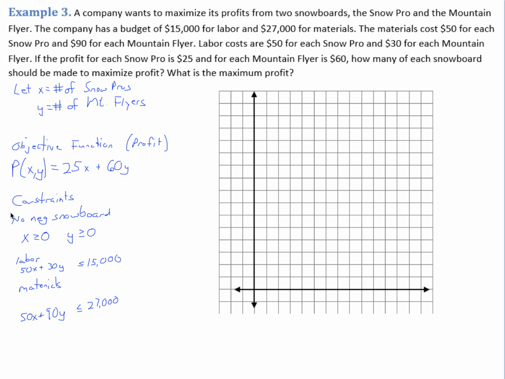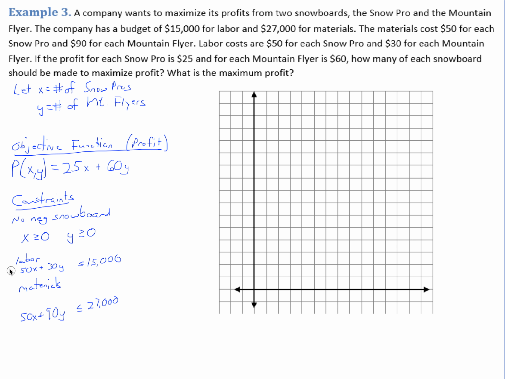So we have our objective function, we have the constraints, and now what we do is we use these things to help us find our answer. We are going to graph all of these constraints, and then that will give us our feasible region, and then we'll plug the vertex points into this function to see what our maximum profit would be. All right, so I already mentioned this. x is greater than or equal to 0 means we're to the right of the y-axis. y is greater than or equal to 0 means we're above the x-axis. So we're in this region. So these are the 2 we want to work with here to find that feasible region.